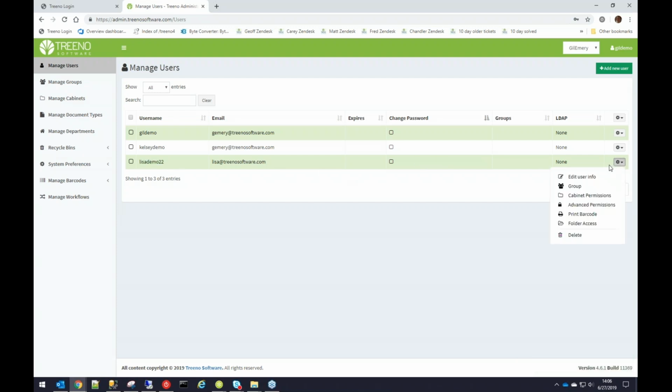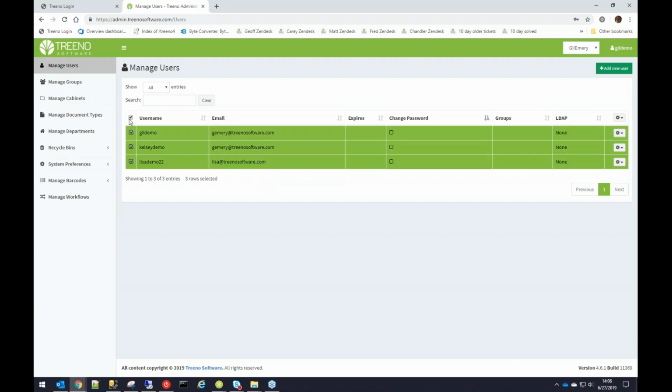From this screen right here, you can force the users to change all their passwords. If I was to check all the usernames off, up here in this little sprocket right here, you can see must change password. If I choose that, all users will be required to change the password the next time they log in. That was done under a separate section before, and now it's all included under the user section.